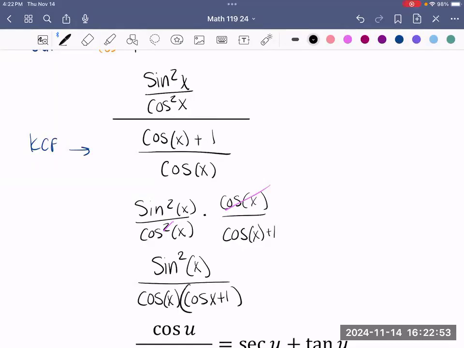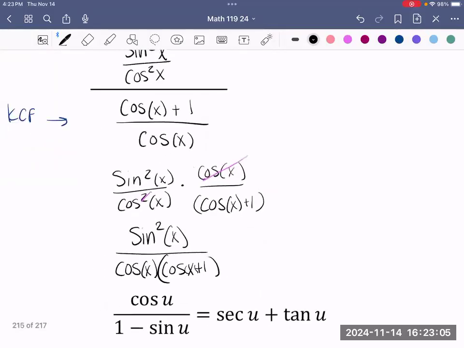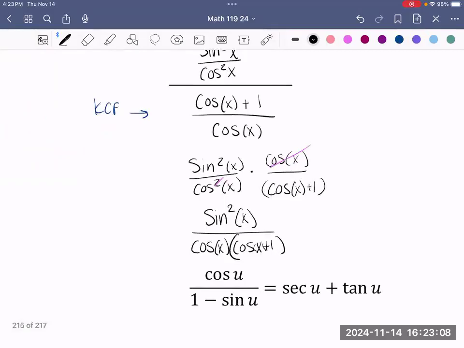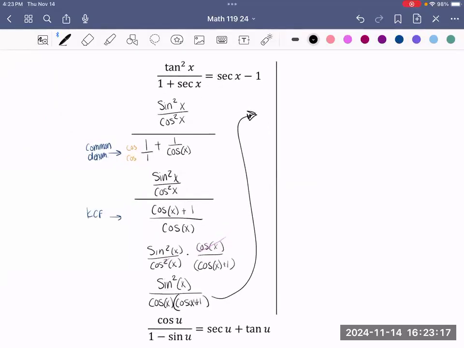Now this cosine of x plus 1 is working together as a team. So they are in the denominator. So they're working together. So now what can we do? Well, I'm going to give myself a little bit more space. I'm going to move this back up here. And this is, again, just one sort of method here. So we have sine squared of x over cosine of x plus 1. Now, keep in mind at this point in time, there are many different avenues that we can take.